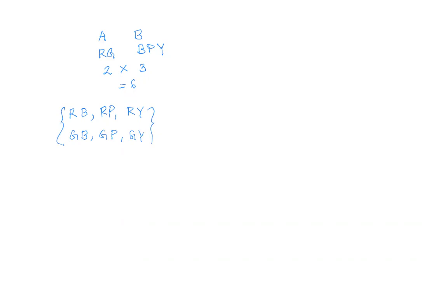Now, we can take this idea and expand it to something more general. Event A and event B are independent of each other. That means they don't influence each other. Event A can happen in M different ways. Event B can happen in N different ways. Together, they can happen in M times N, or MN, different ways. That's called the fundamental counting principle.